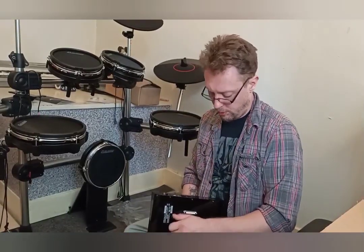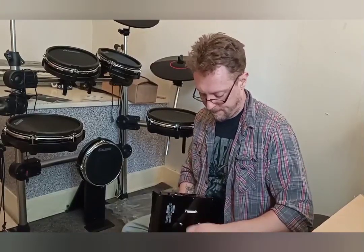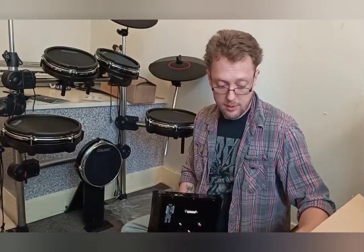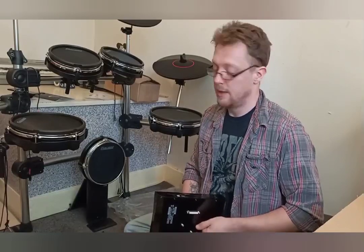Unlike the old Rollins, where you used to get an individual wire for each drum, you could just replace them if one of them got damaged. Whereas with this, if you've got a problem, it's either going to be a really, really tricky repair, or you're going to have to bite the bullet and replace the entire loom.